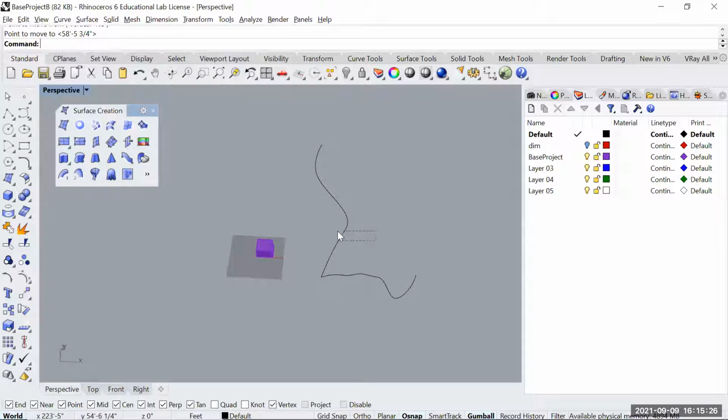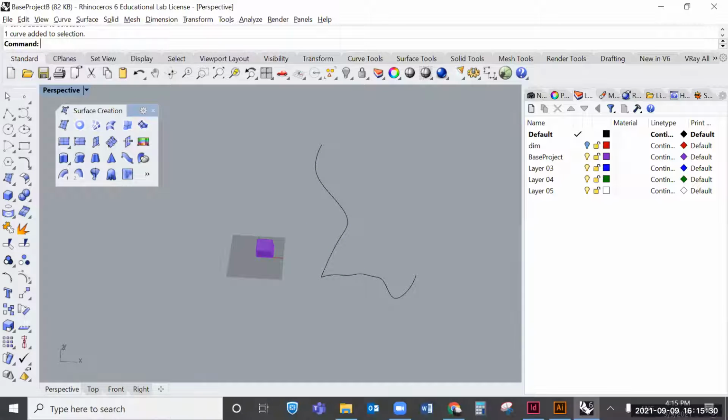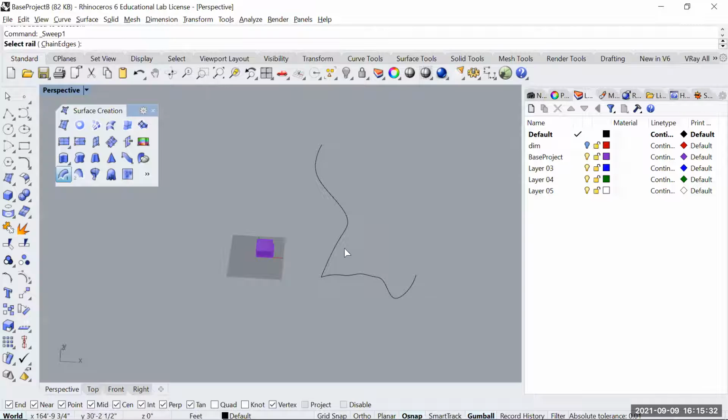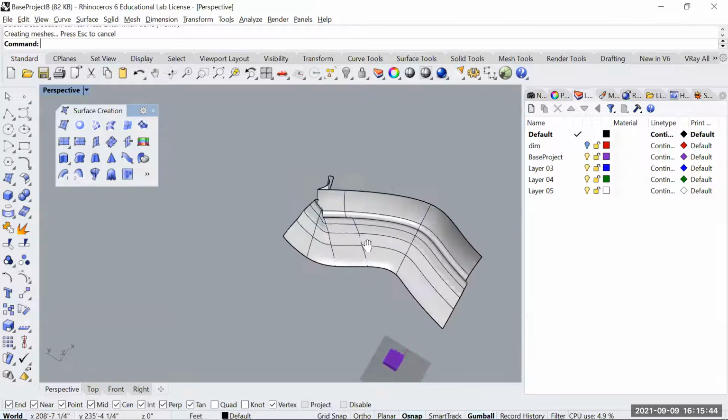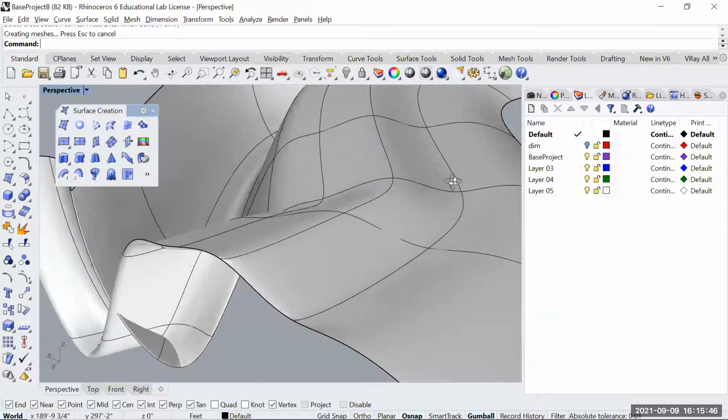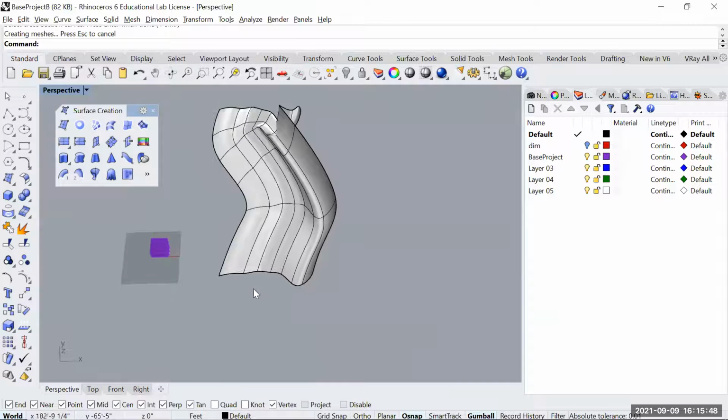I have now a rail and a section. If I do sweep one rail, first always select the rail, and then second, select the cross section, enter. Oops. And here you have a problem, it's intersection. No? But anyway, this is what it does.